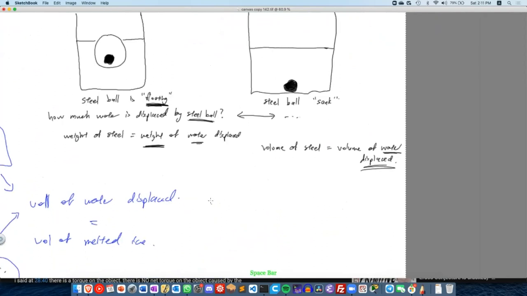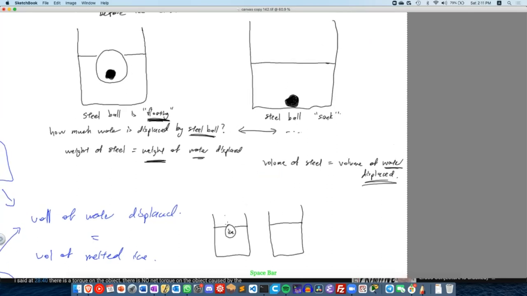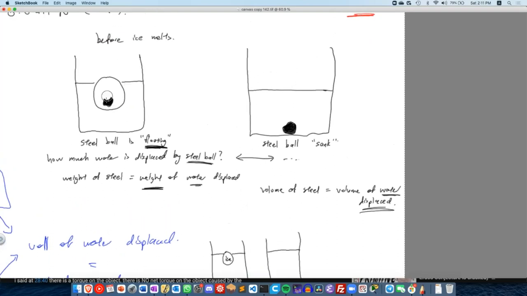So imagine a scenario. If we didn't have the steel ball, then you can agree that the water level doesn't change. If it's just ice, then the water level wouldn't change. But by putting a steel ball inside the ice, it doesn't sink all the way to the bottom due to the average density of the ice and the steel ball being less than the water. But by putting the steel ball there, it is displacing a lot more water than it would have if you just put the steel ball in the water directly. Because in this case, the only thing lifting the steel ball is the upthrust, the weight of the water displaced. Whereas in this case, there's also a normal contact force that is lifting the steel ball.